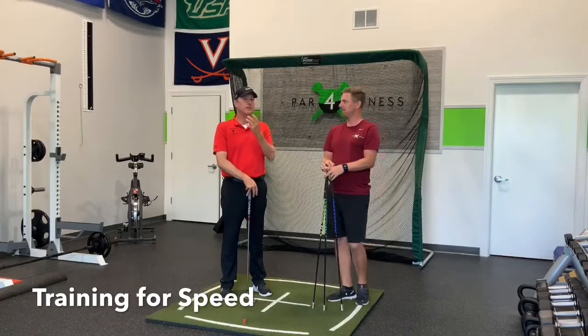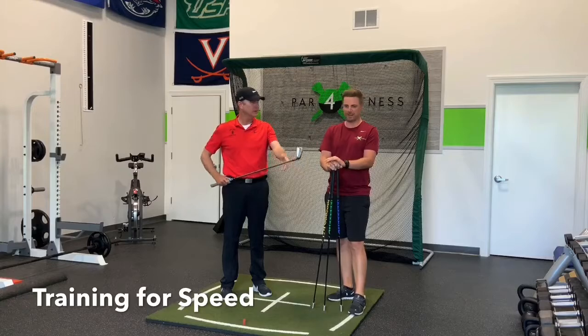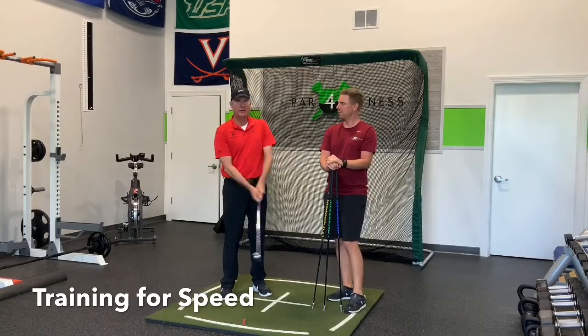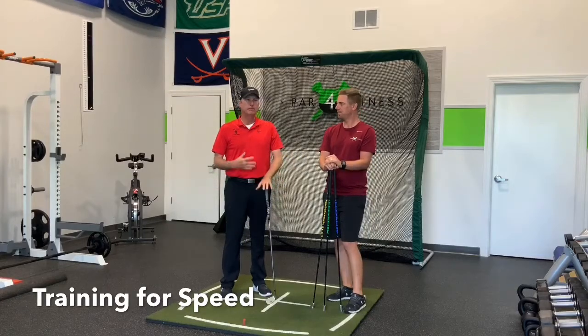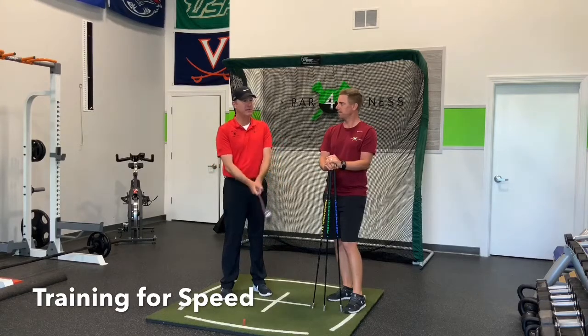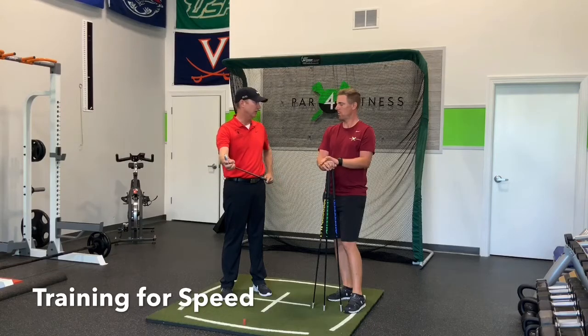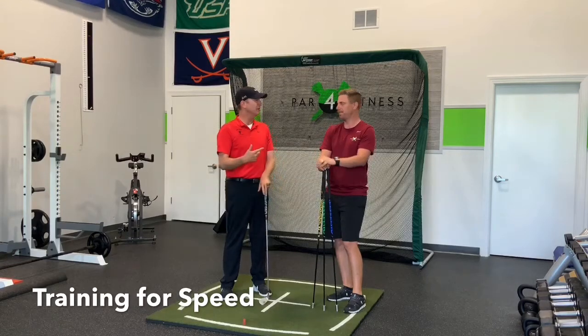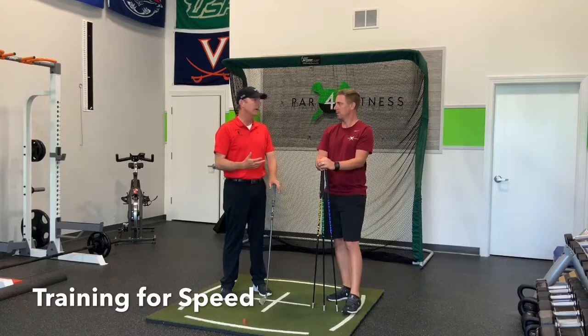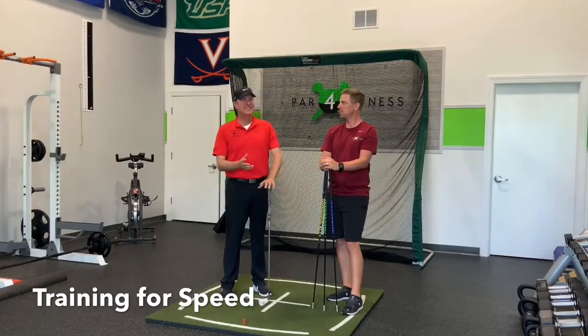I think it's a big misnomer. A lot of people put heavy things on their clubs and swing before they go play to warm up, but the research has proven that actually slows you down, because it's such a heavy object. It's impossible for you to swing that club faster. So you're not really training yourself to swing faster if you're doing that. Now, it could be a warm-up that's moving your body, so I could understand that.